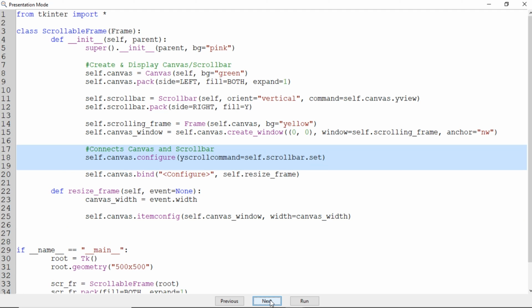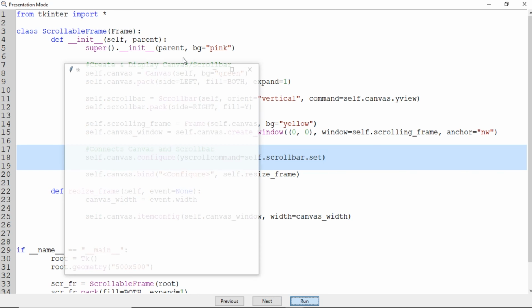We'll use this line to physically update the scroll bar. So if you're at the start of the content that's inside of your scrollable frame, the scroll bar will be at the top. The opposite is true if you're at the end of the content. The scroll bar should be at the bottom. The size of the scroll bar changes also. If you have a lot of content, the scroll bar will be small. If you have a little bit of content, the scroll bar will be big. So now we're going to run the code.